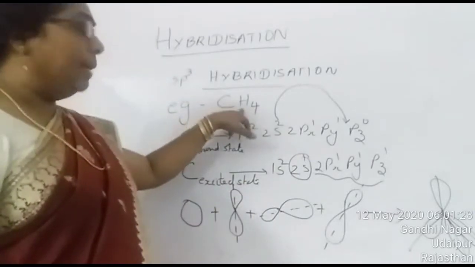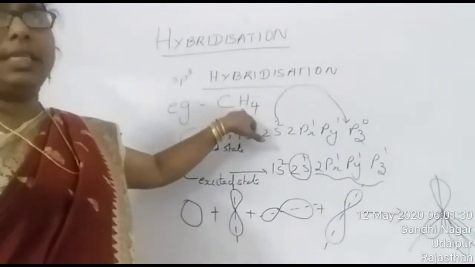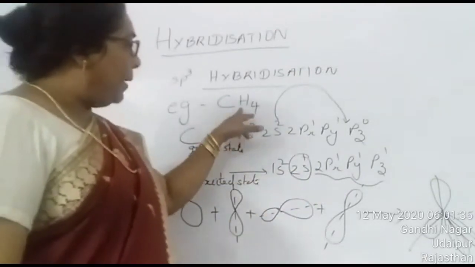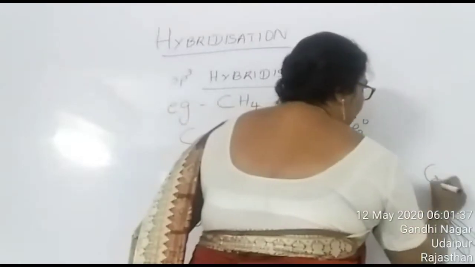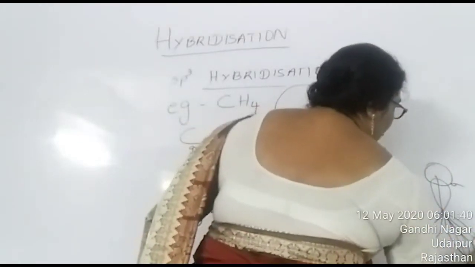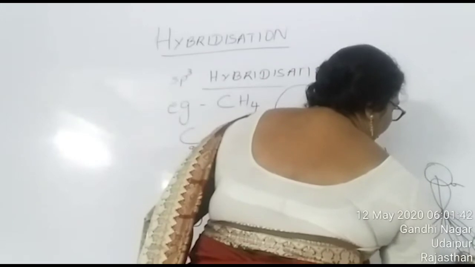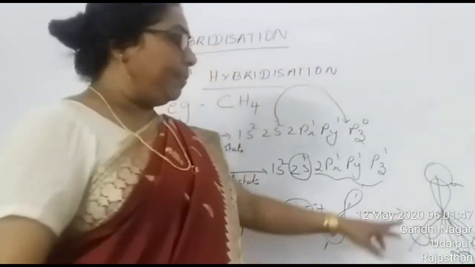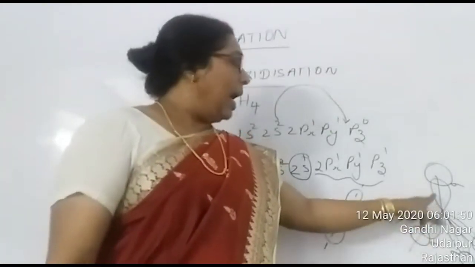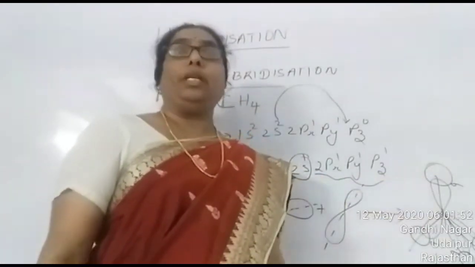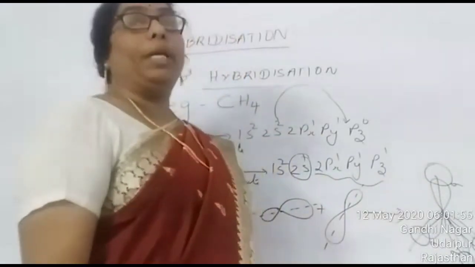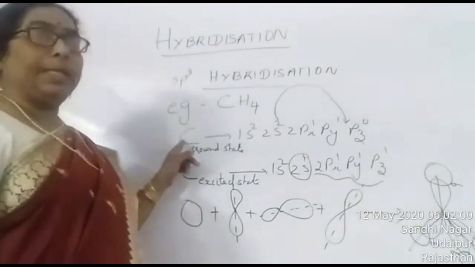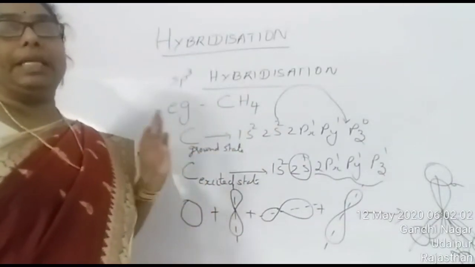Now you can see that in the molecule the neighboring atom is hydrogen. So this sp3 hybrid orbital of carbon combines with the 1s orbital of hydrogen. The 1s orbital is spherical in shape and it produces 4 sigma bonds. Is it clear? The sp3 hybrid orbital of carbon forms a sigma bond with the 1s orbital of hydrogen and results in the formation of the compound CH4. Is it clear, children, about sp3 hybridization in case of methane?